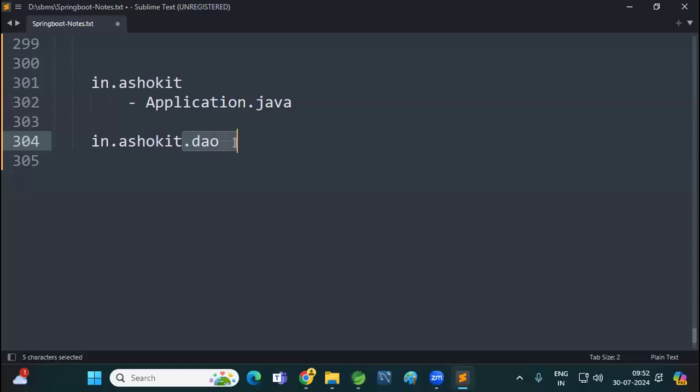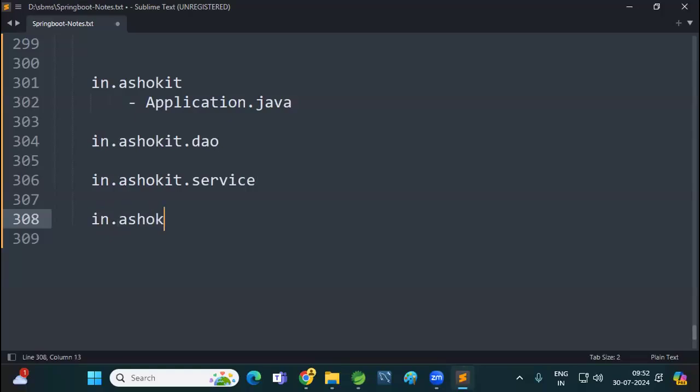Now I want to create the DAO package: in.ashokit.dao. Then a service package: in.ashokit.service. Then a security package: in.ashokit.security. Suppose I create com.ashokit.util, that is not following my base package naming convention.